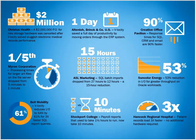They had a huge import batch job of millions of records that would take 27 hours to complete. They didn't have it in budget to rip and replace their hybrid with all flash. So they tried our software, and we reduced that 27 hours down to 12 hours. It was a 15-hour reduction. And again, they couldn't believe that these systems are really that inefficient unless you're doing something to address the root cause problem in the first place.